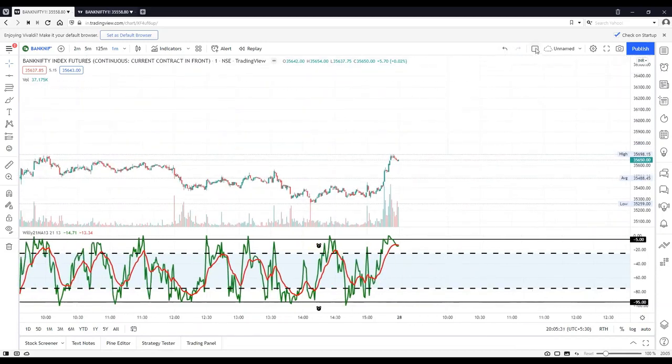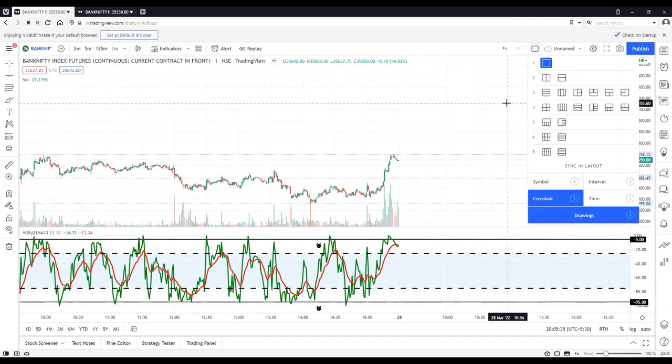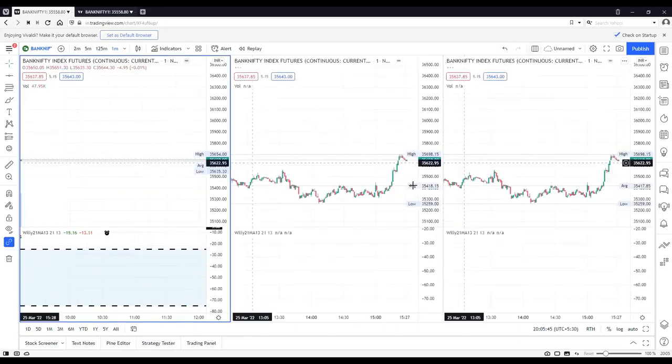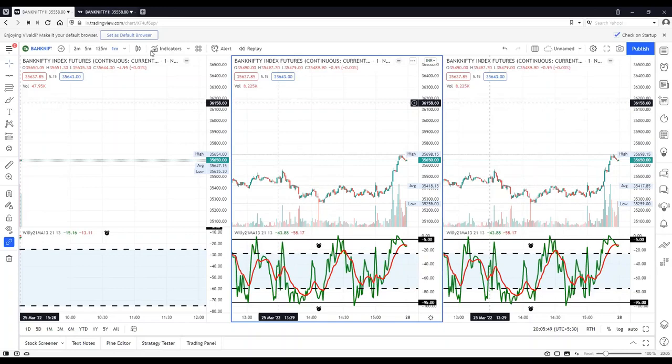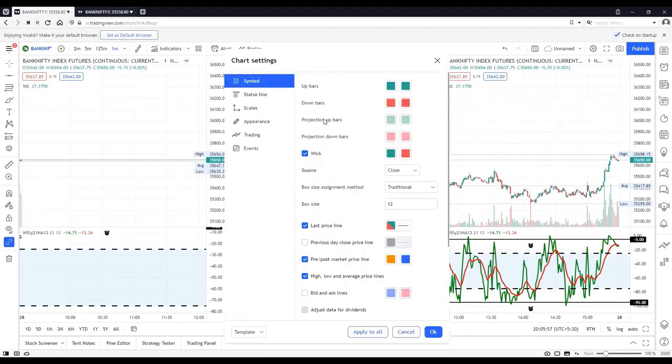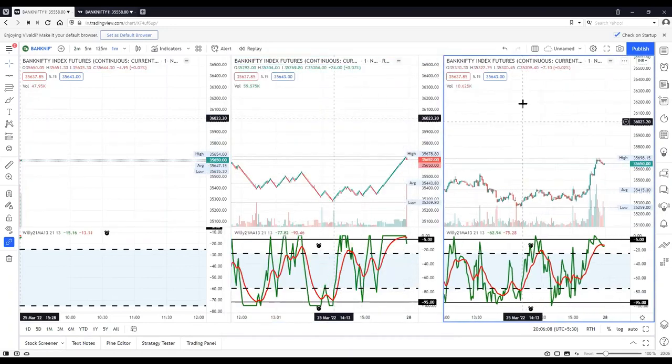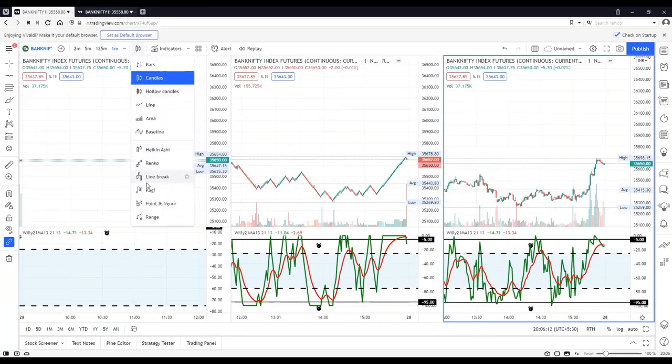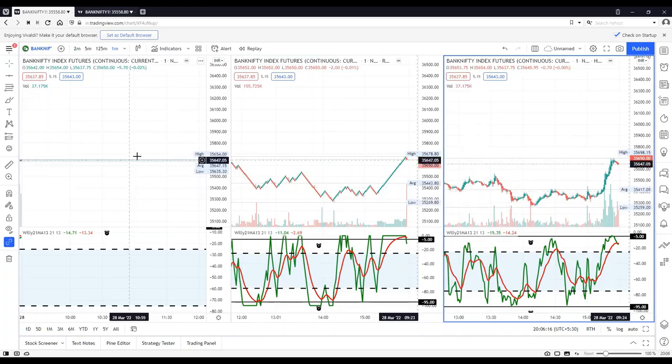The next button is select layout. Yesterday, we had a discussion about this because Jagan sir was telling about this, and this is how we can lay out three charts here. If you want to change it to Renko, you can change it over here, and you can change the things as I showed earlier. It is coming as a traditional tool because I used the traditional tool earlier. And here you can add Heikin Ashi. And we have three setups already, and you can add all three like that. You will find it easier while you are in a trade.